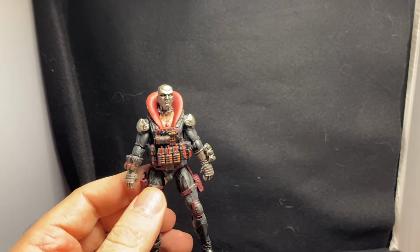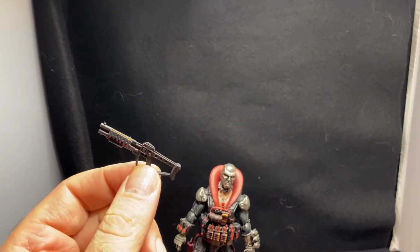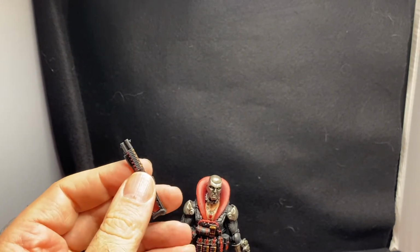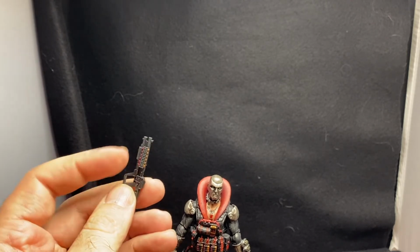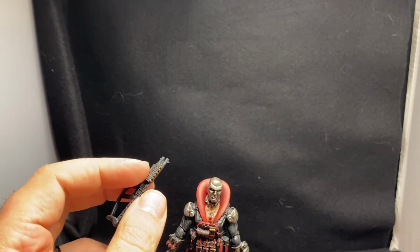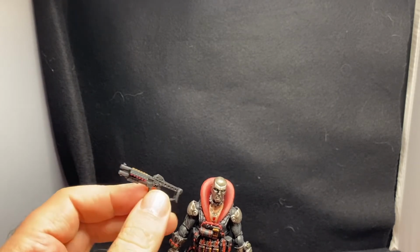For weapons, since he has shotgun shells sculpted into his body armor, I gave him this shotgun. I know it's G.I. Joe, but I don't remember who it's from. I didn't have any shotgun shells to use. Marauder makes some nice ones, but I'm all out, and they're closed for Joe Fest. So like I said, I didn't want to wait for parts. I took an ammo belt that I had laying around, trimmed it down, and painted it to look like shotgun shells. From a distance, I think it looks pretty good. You can't really tell that it's not a rack of shotgun shells.